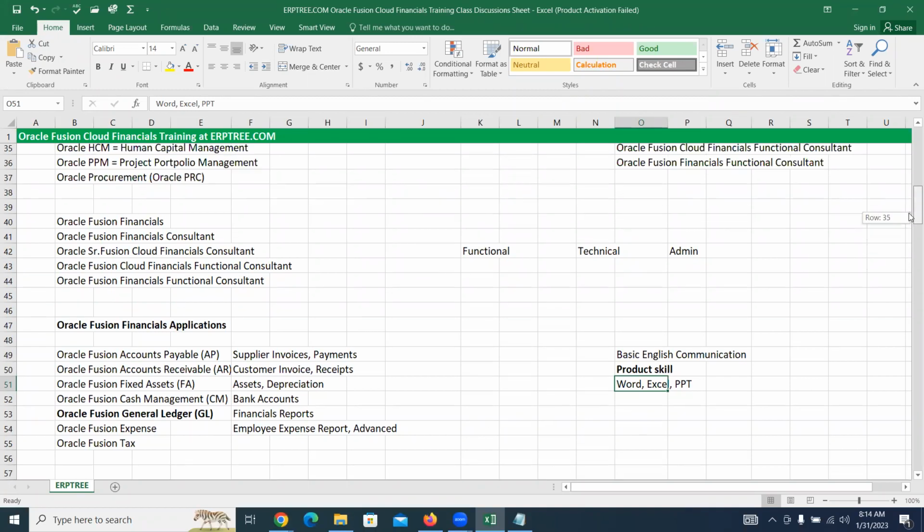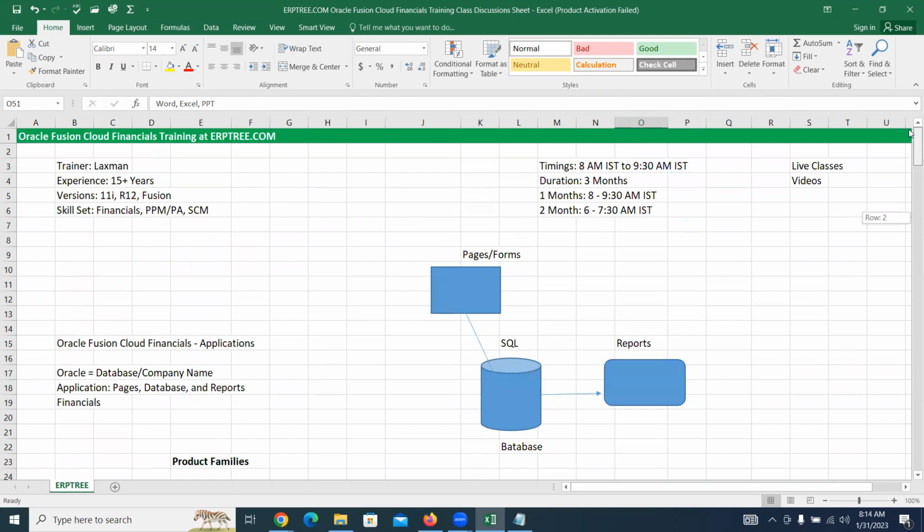This is what we discussed in the last session. So from the last session, any questions from anyone, please? Hope everybody is clear about the timings. So now we are just starting at 8 and we will wrap up by 9:30.